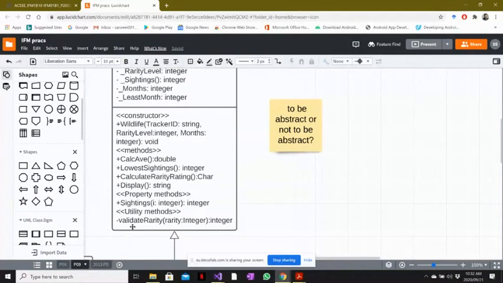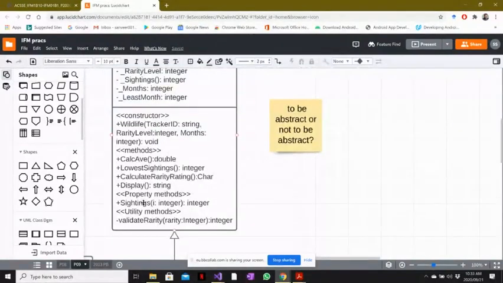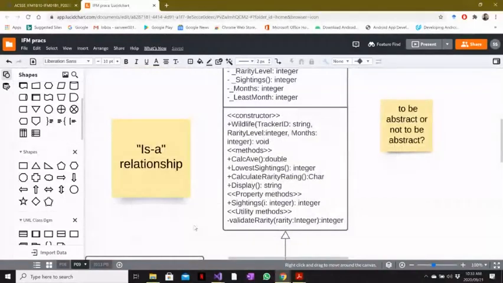Yes, we are overriding things, but the reason this is not going to be abstract is because we have no abstract functions. Every single function here has some implementation. For a class to be abstract, it needs to have a must inherit function or an abstract function. I spoke about those two things. Cool.